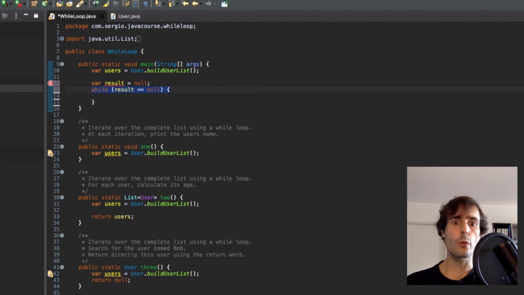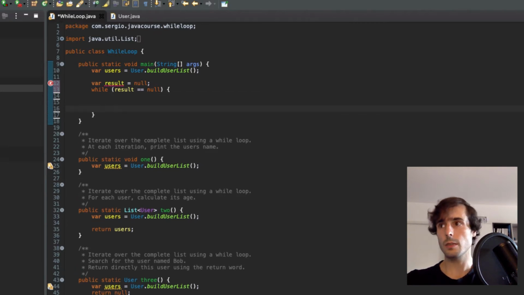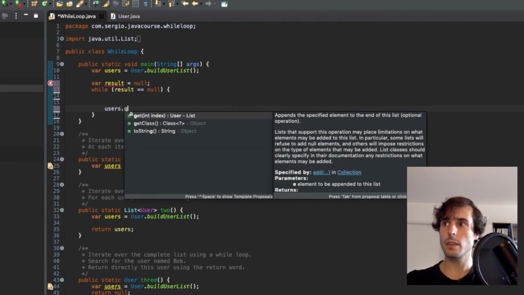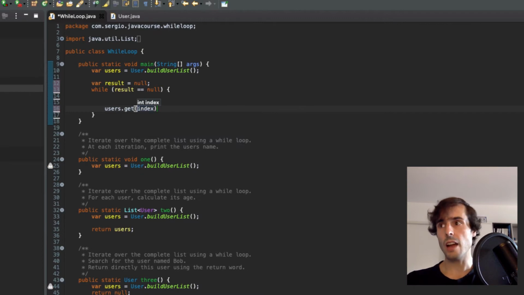I will search for the result until I found it. I will still search it when it's null, when the result is null. I will check for each item if the name is equal to John. If yes, save it in the result variable. Otherwise, nothing. Fine, no, but I have to access each element of the list. How? I will take the list, get, with an index. I have to specify the index of each element. It starts from 0 to I don't know how many elements there are in the list. Don't worry for now, but I still need the index.